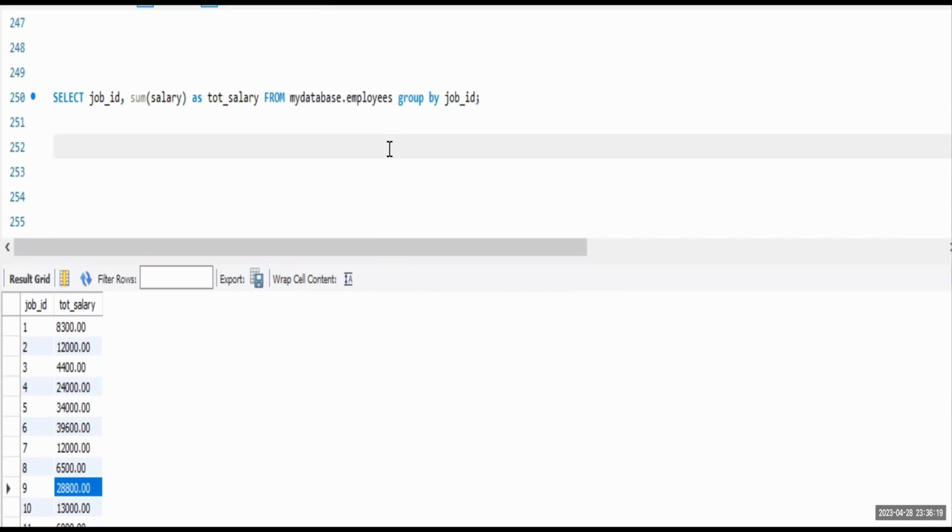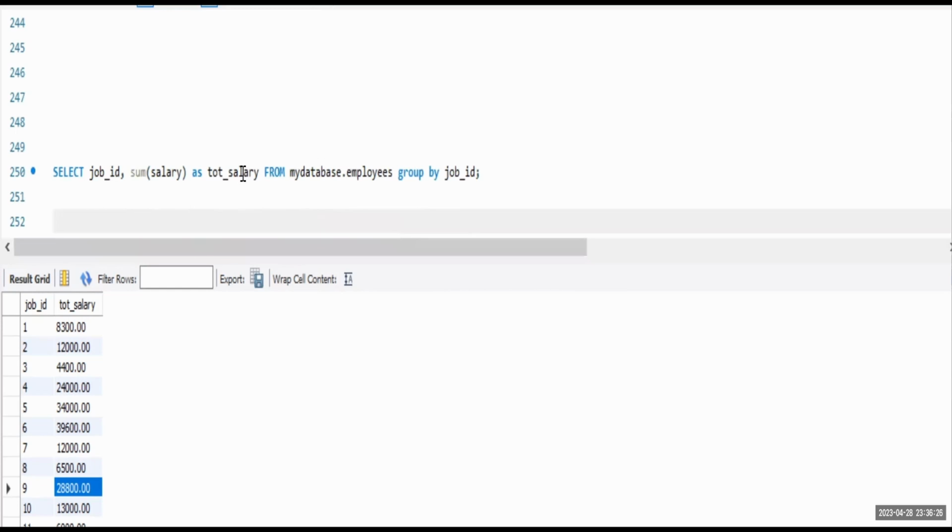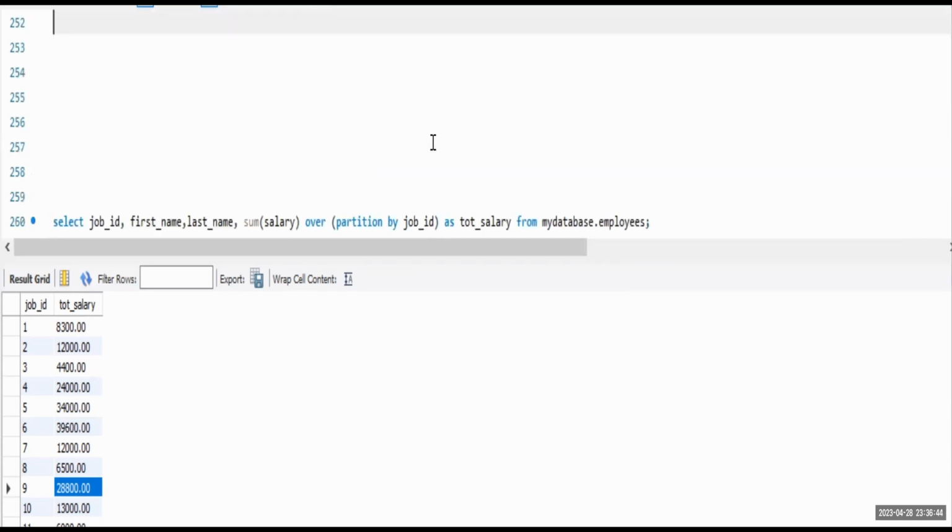Okay. Now let's take a look at this in the window function. What do I want to do? I want to also look at the employee first name and last name. Maybe this is what you want to do. Maybe job ID is not that useful. This is where the window function is going to shine. All right, let's go. And I don't want to remove the duplicates. I do not want to. I want to have a first name, last name, job ID for each employee, and look at the sum of the salary they have. Okay, let's take a look at this.